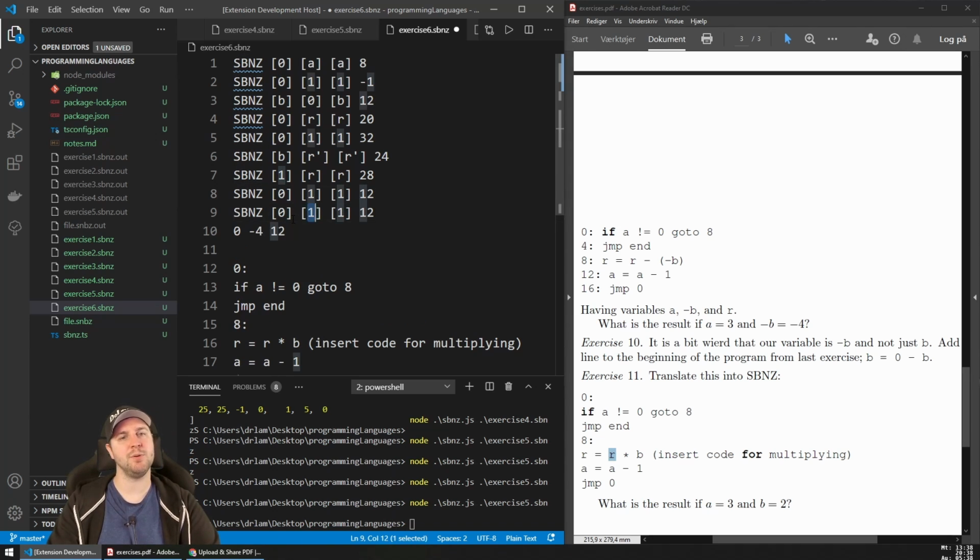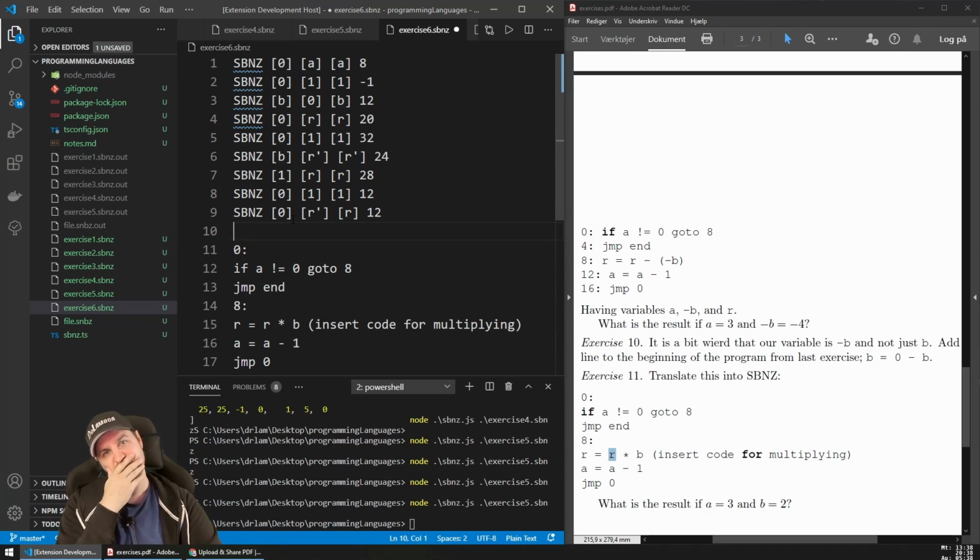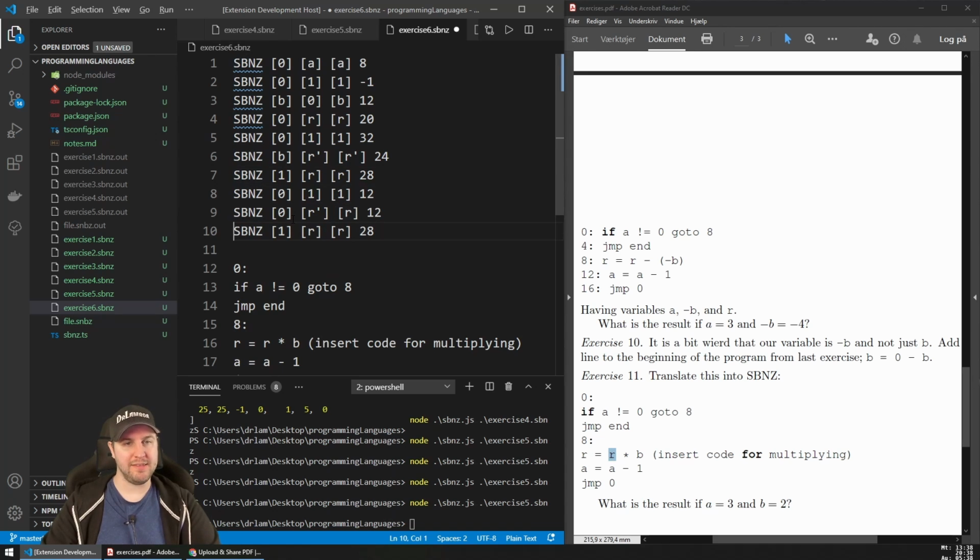So we subtract 0 from whatever's on the R and move it into the A, and that's the R prime, and that's the R. Yes. And then we need to subtract 1 from the actual A according to the program over here.